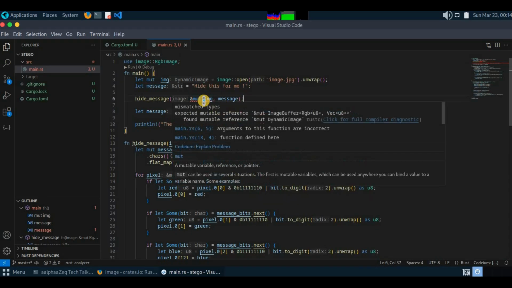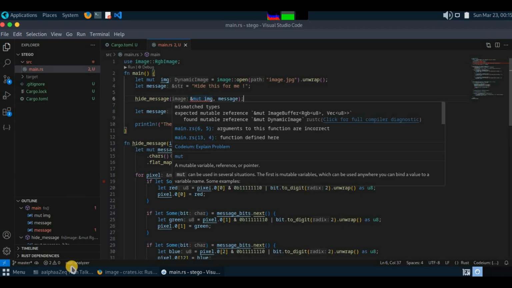What could it be? I expected mutable references. Oh, am I doing something wrong? I'm not getting it.